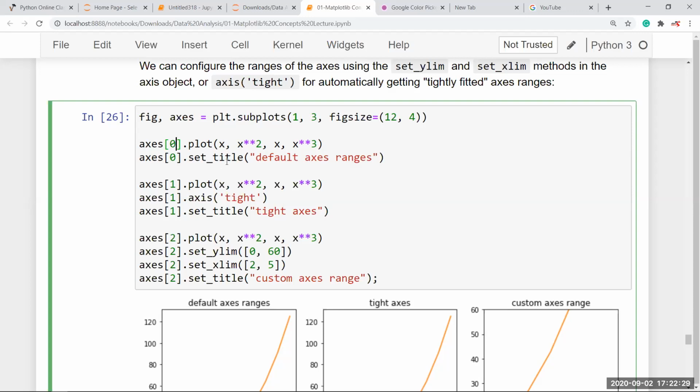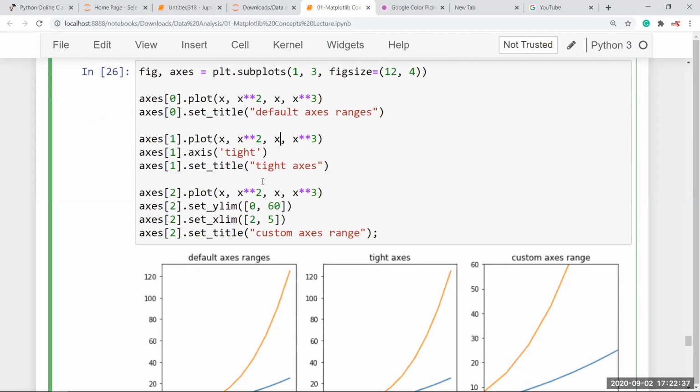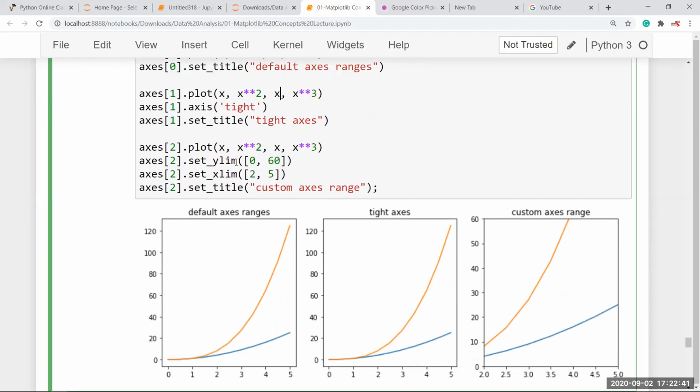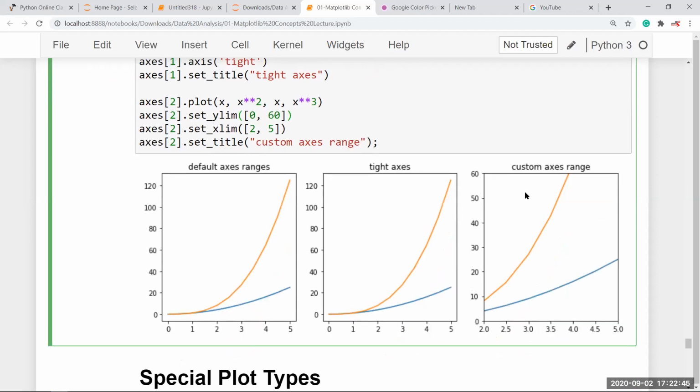Okay, and the title they have given, and the values also. Okay, so then xlim, then ylim. So they have mentioned xlim and ylim for the second one.